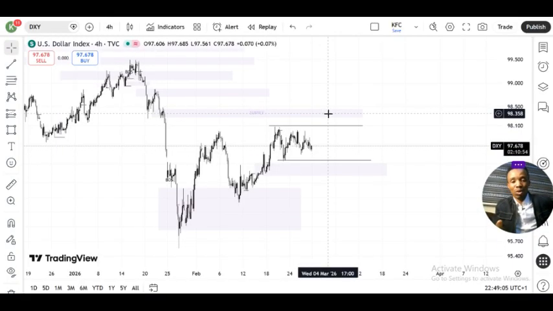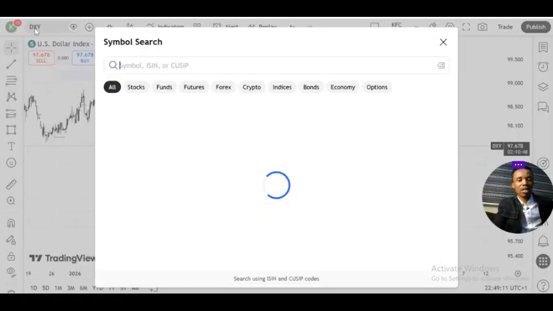If it breaks towards the upside, we're going to buy the dollar index. If it breaks towards the downside, we're going to sell the dollar index. And that's going to form the major decisions for what we do with GU, EU, NU, AU, and all the U's. I discussed the GU with the free community and all the other U's with the VIP community. So I'm going to take you straight to GU.